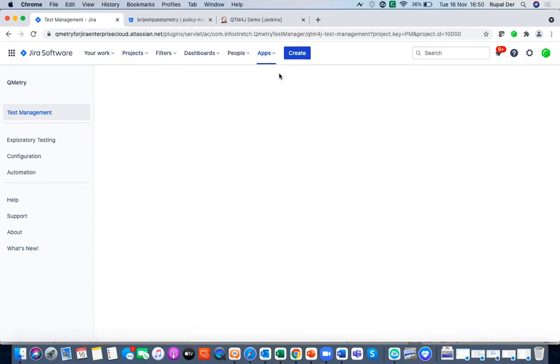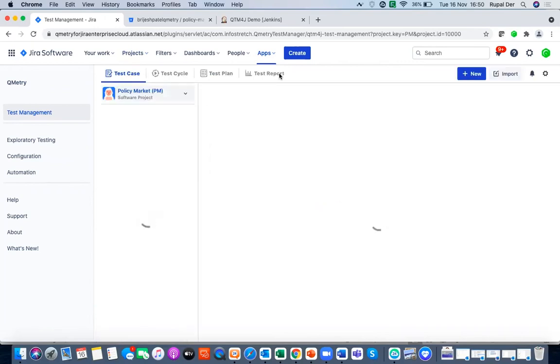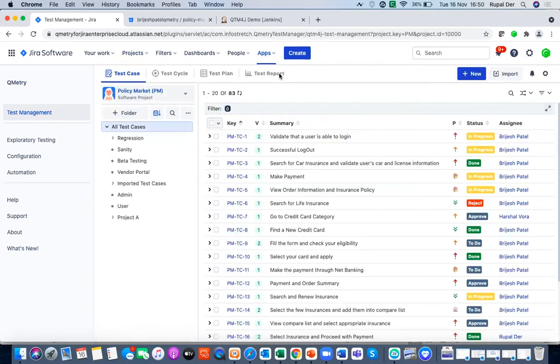So as I mentioned earlier, QMetry for Jira offers end-to-end test management capability within the Jira ecosystem, enterprise grade test management with user control, organizing of test assets, reusability, as well as extendability, integration with multiple automation and CI/CD tools, and APIs to extend QMetry for Jira beyond Jira to other tools as well, just in case needed, right? So let me go ahead and start with the shift left stage.